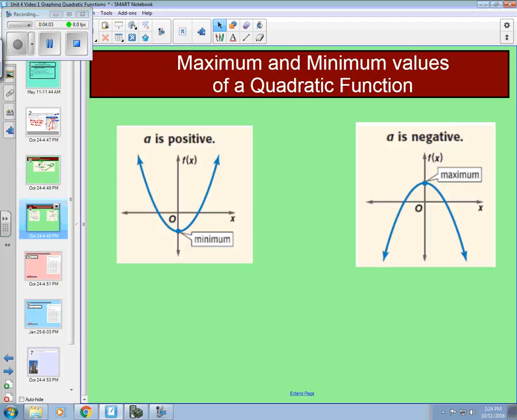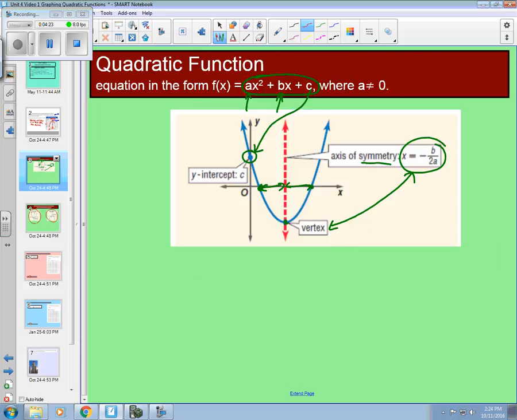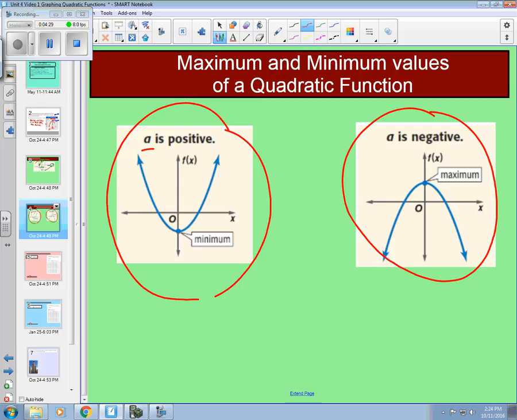There's two types of parabolas you can get. One type of parabola opens up, like this first one here, and it's kind of U-shaped. The other one opens down, it's kind of arch-shaped. You can tell what type of parabola you're going to have by the a value. Okay, so if we look at this a value right here, if that number a is positive, you're going to get one that looks like this. And your vertex is going to be a minimum. If your a value is negative, you're going to get one that opens down, and because it opens down, your vertex is the highest point. We call that a maximum value.